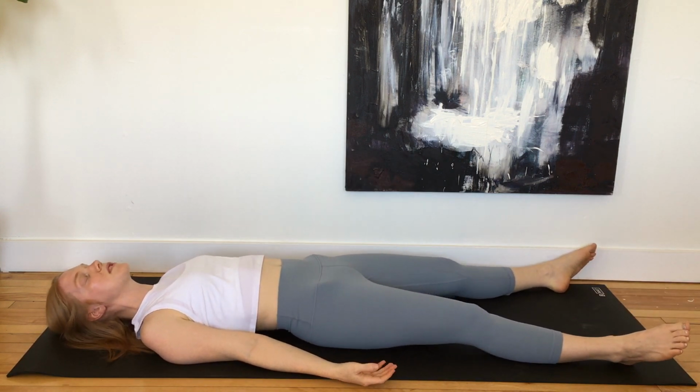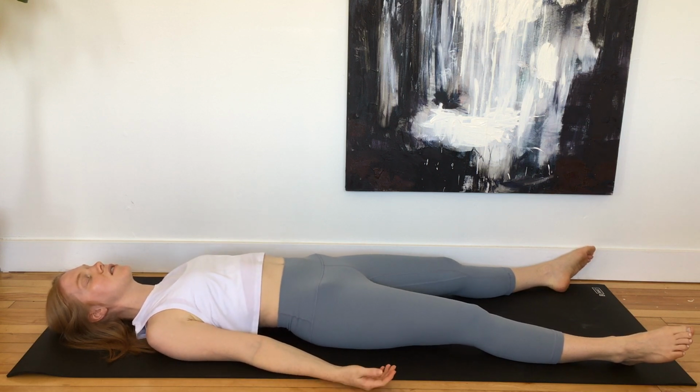So coming into a comfortable position. Arms could rest by your sides. Take a couple of breaths here. Maybe drawing your shoulders together underneath you a little bit. Really letting the mat just hold you here. You are supported. You are loved. If you can hang out here for a little while longer, then great.